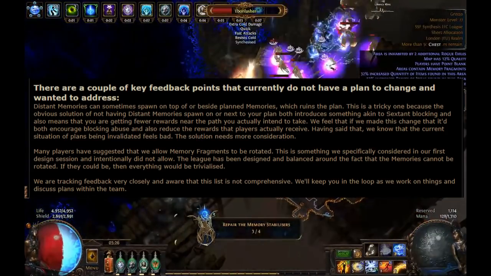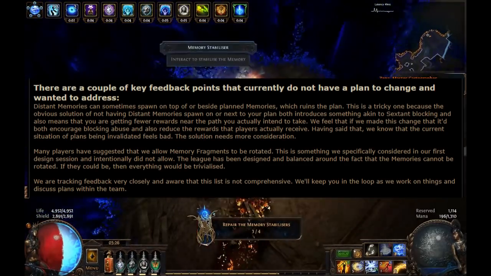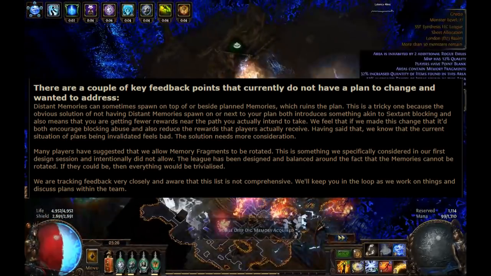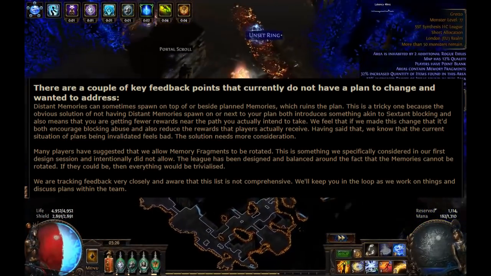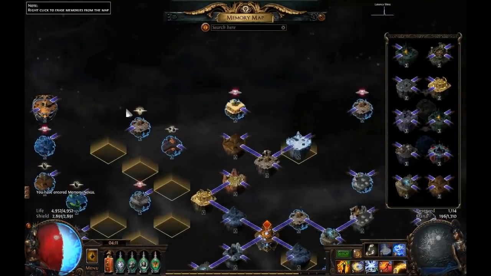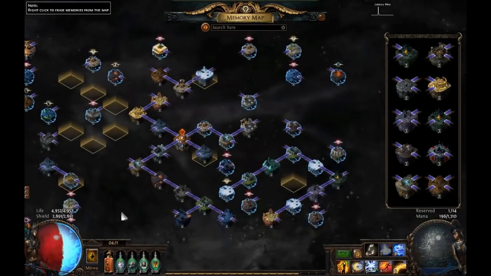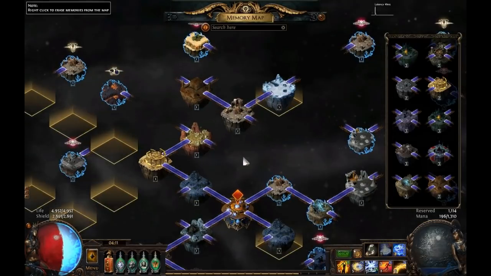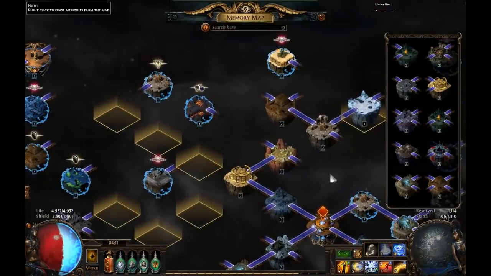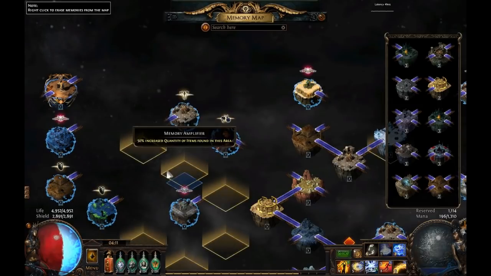We feel that if we made this change, it would both encourage blocking abuse and also reduce the rewards that players actually receive. Having said that, we know that the current situation of plans being invalidated feels bad. The solution needs more consideration. Yeah, it definitely feels bad. And when you flip this around, the reward is ruining our attempt to get rewards. So it's very counterproductive. You could say that the rewards are eating our rewards. I'm quote-unquote getting more rewards, though I'm not actually able to access the reward I want to.